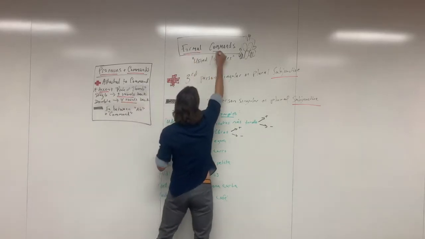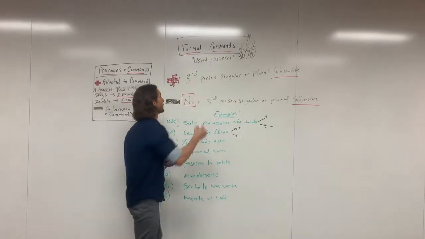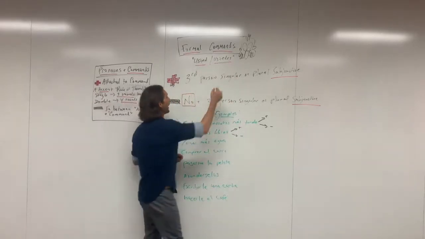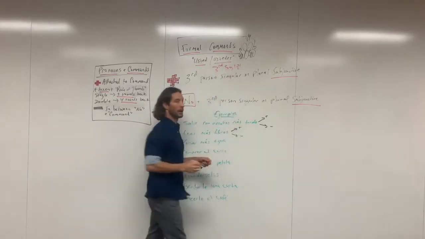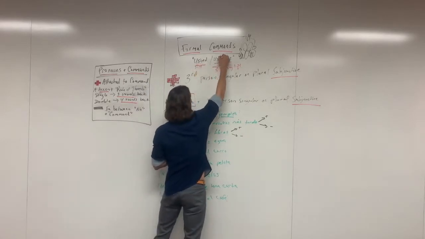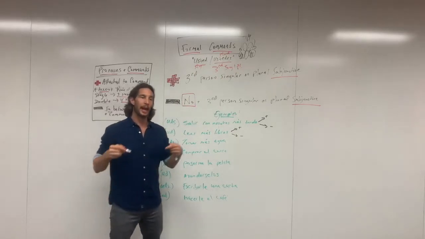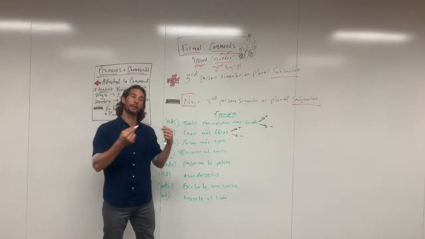We're doing formal commands, and another way of looking at that is usted and ustedes commands. So really that's third person singular and plural, right? With usted being singular and ustedes being plural. And so we're looking at how to make commands with third person singular and third person plural.